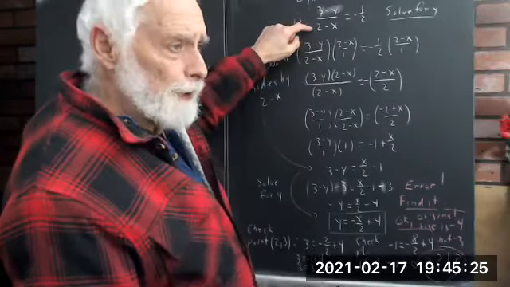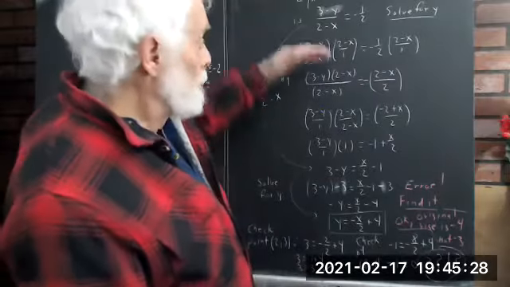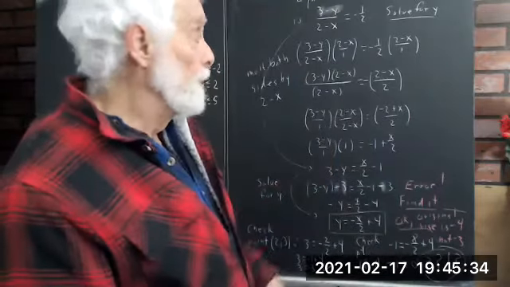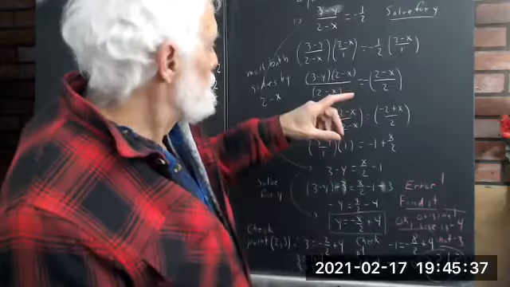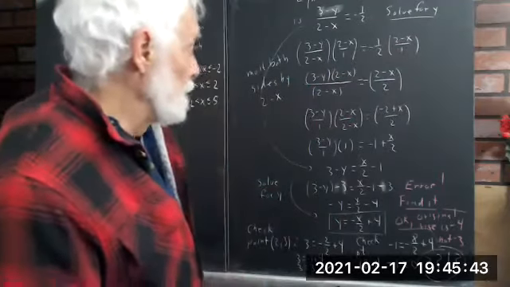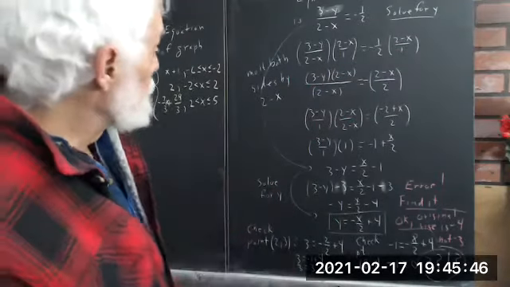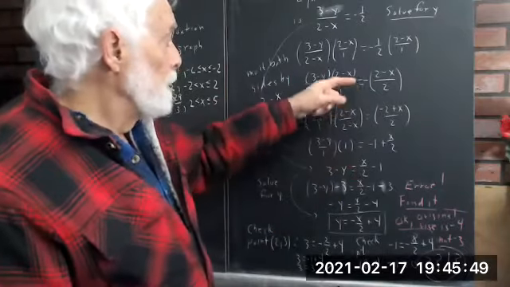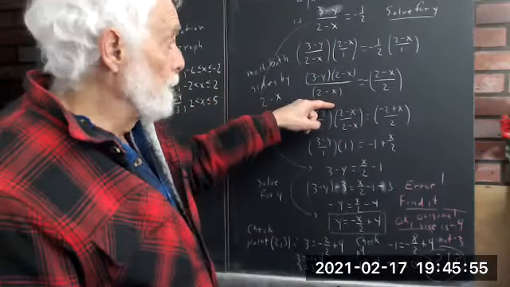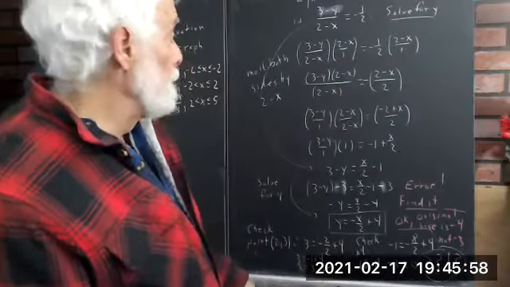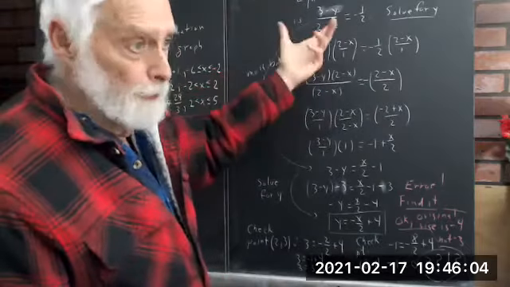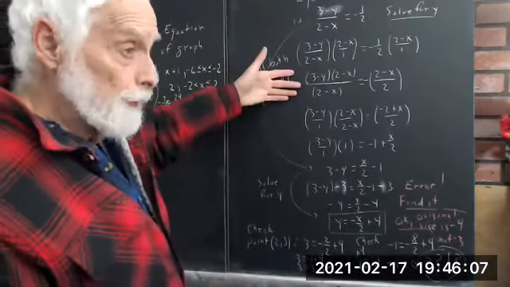Okay, so when I multiply by 2 minus x, I multiply by 2 minus x over 1. Just keep the numerator and denominator straight because people don't always do that. They mix up numerators and denominators. And then, of course, on this side, which is negative 1/2, I have to multiply by the same thing, 2 minus x over 1. Then we multiply the fractions. Okay, well, we multiply the numerators and we multiply the denominators. 2 minus x times 1 is just 2 minus x. 2 times 1 is 2. There are denominators. 1 times 2 minus x is 2 minus x. And 3 minus y times 2 minus x is 3 minus y times 2 minus x. So right there is our equation.